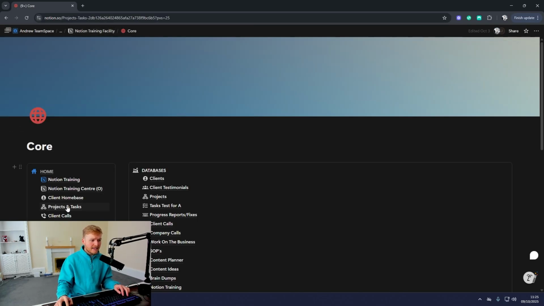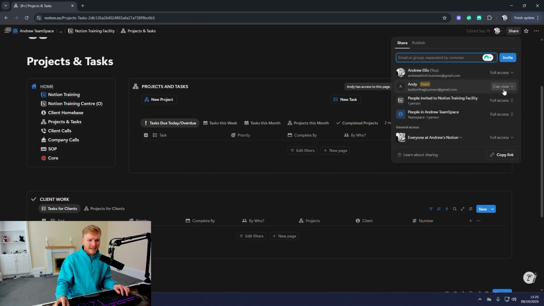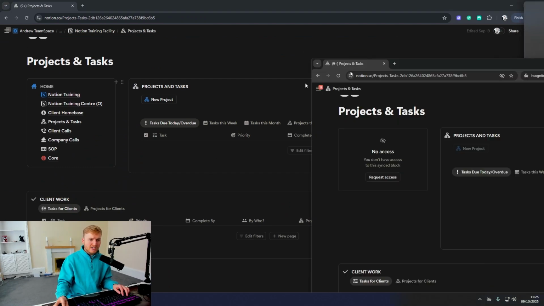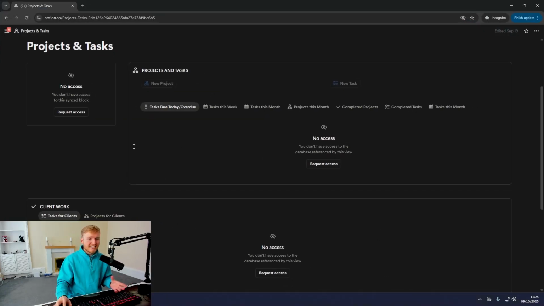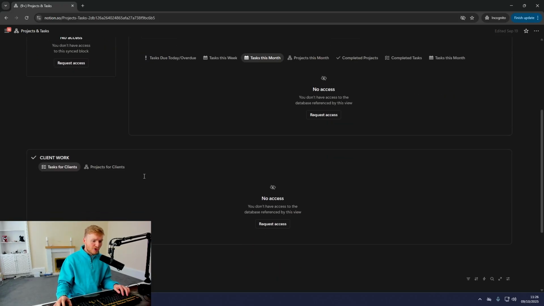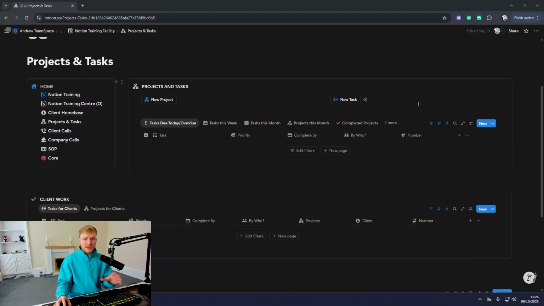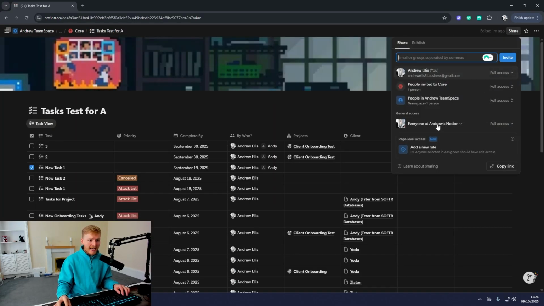Whereas if you're inside a page that you maybe created and you have linked views, so you'll see here I've got my second account that can view. If I actually show you that second account, you'll see I have literally no access to everything that's going on here, no matter the tasks or the projects. I just don't have access to what is going on. And that's because inside of this page, this is purely linked views of my databases or synced blocks of what's actually happening. I have to therefore come into the tasks, for example, and actually share this particular page with someone.